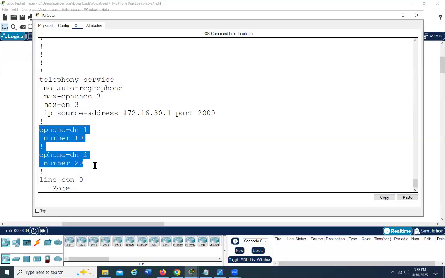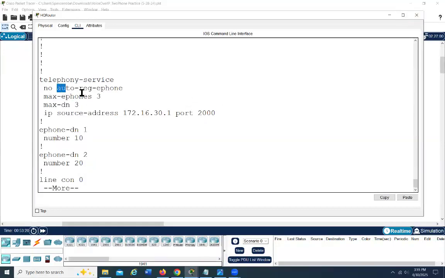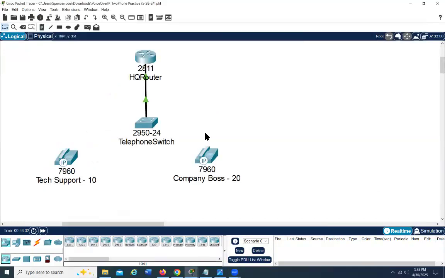Now what we're going to do is we have to actually associate specific phones with specific telephone numbers. The wild part about this is if we did not do no auto registration, we wouldn't have to bother to associate a specific telephone number with a specific phone. Literally, the very first one that gets plugged in would automatically get 10.